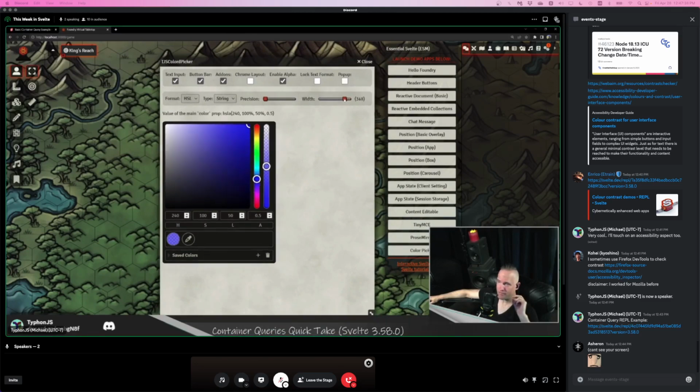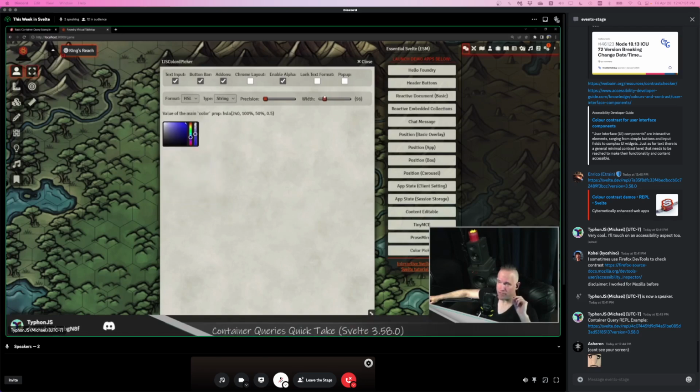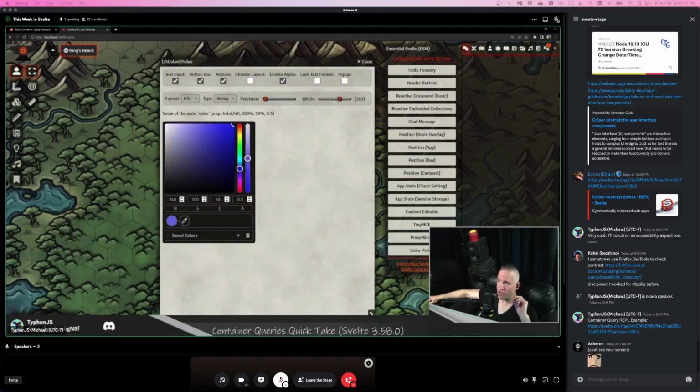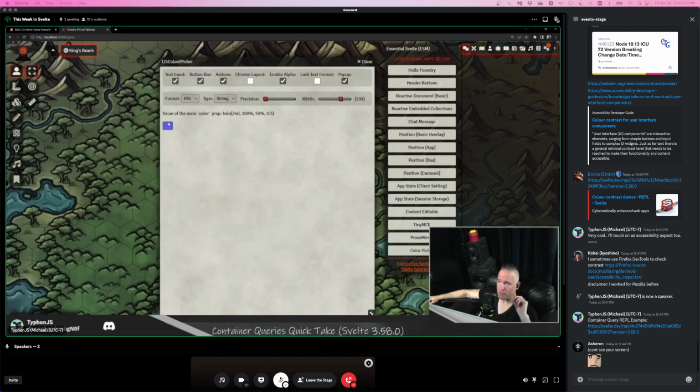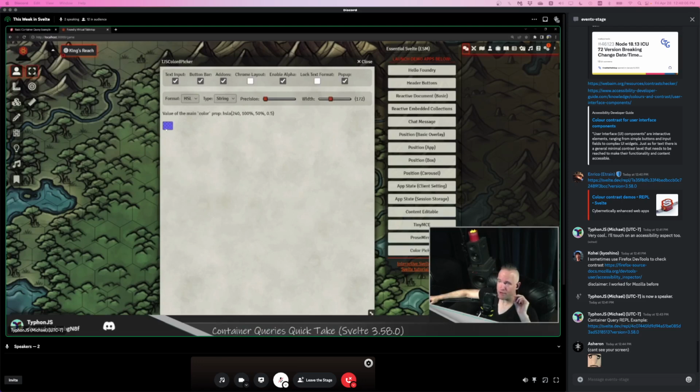But you can see when we make it smaller, and I have my screen also very zoomed in, when it goes below 235 pixels, we get rid of the spinners because they don't fit anymore. When we get really small, we get rid of the whole bottom section here. This is not in the pop-out mode, but in the pop-out mode, you have the full flexibility, as the developer, to choose how you want it to actually display.